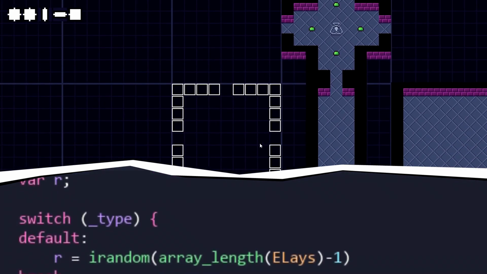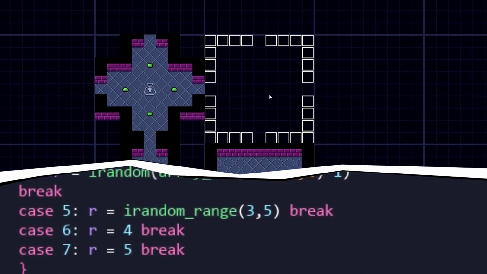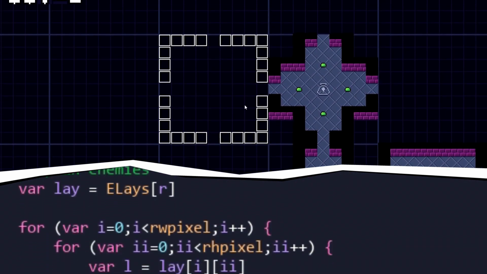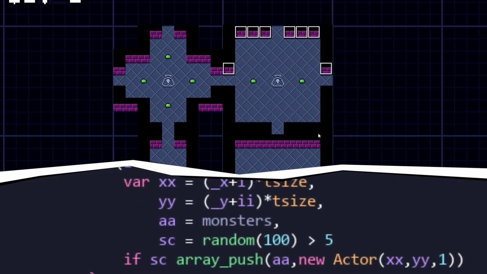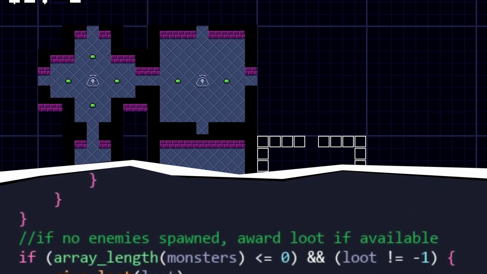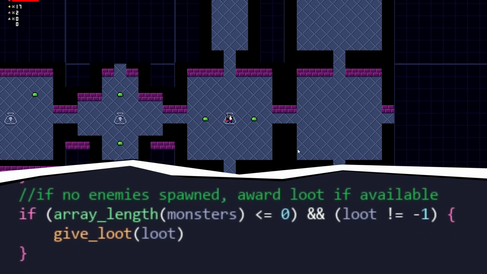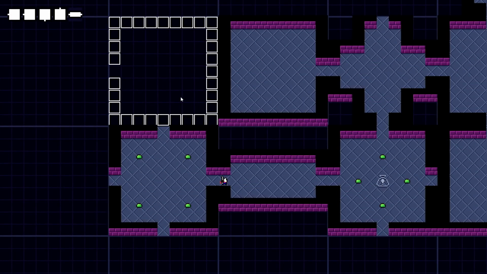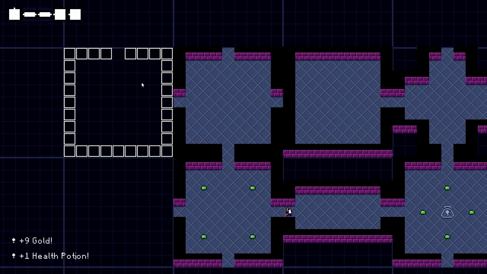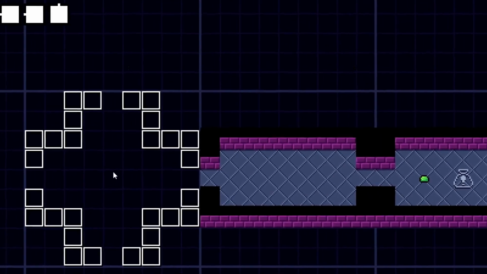So if that room needs to generate monsters, another function is called. The monster spawn function then determines which of those monster layouts from the start are possible. For example, if it's a hallway, only one or two layouts are chosen, whereas more open designs allow for more variation. Now, once a layout has been chosen, each marked space is a chance to spawn an enemy for that room. These monsters are then added to and kept track of via the room's monsters list.